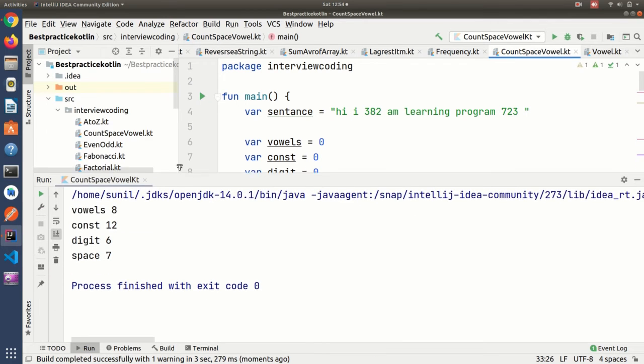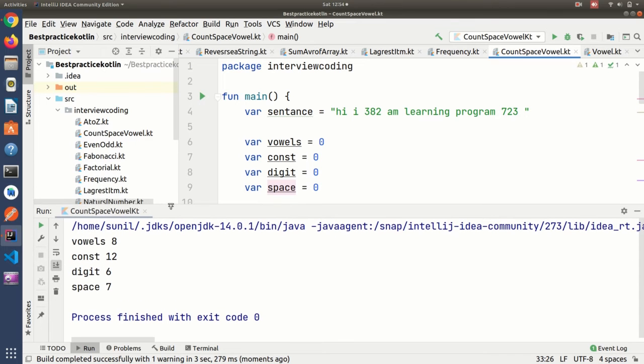So we can see the output here. Digit is 6, space is 7, 1 2 3 4 5 6 7, and consonant is 12, vowel is 8, 1 2 3 4 5 6 7 and 8.